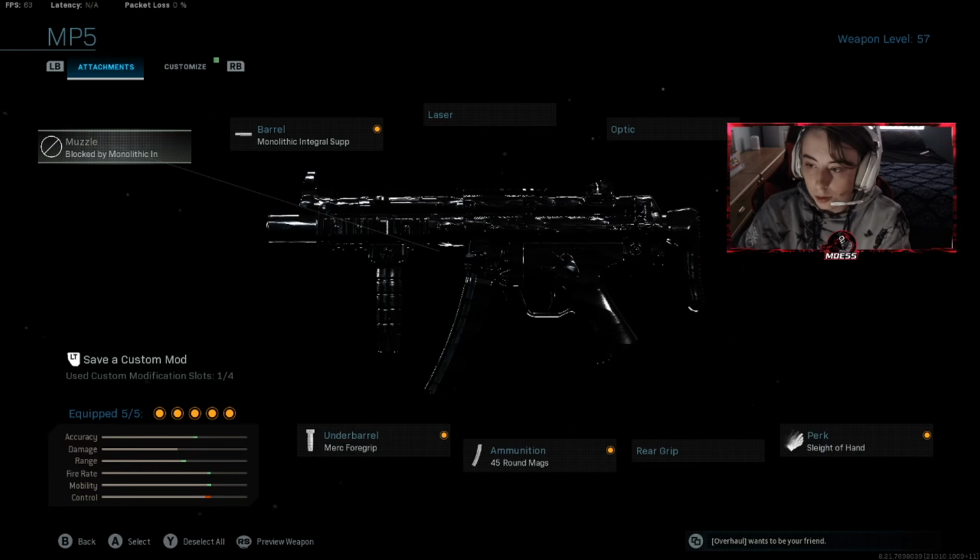Merc Foregrip, 45 round mags, and sleight of hand. The accuracy, range, fire rate, and mobility all go up. Control goes down a little bit, but overall this class is a complete beamer. You'll see a lot of the kills that I get, just absolutely amazing. Recoil on this is non-existent almost, so that's the class setup for you guys.